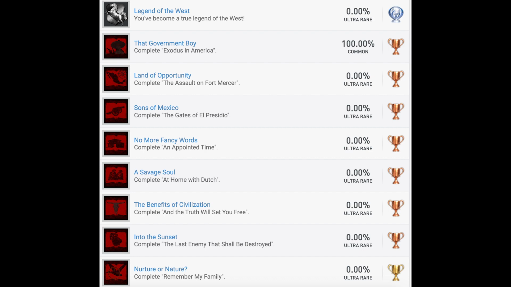And then we have our first gold trophy, Nurture or Nature, complete Remember My Family. That is the final story mission in the game that you get after you go into the time jump at the very end of the game. I don't want to spoil anything, but all I'll say is that there's a time jump at the end. So all of those trophies are story related and should be pretty much unmissable while playing through the game, unless any of them happen to be bugged.